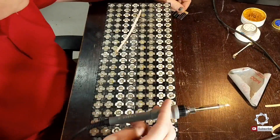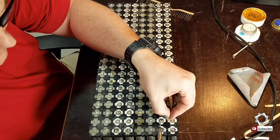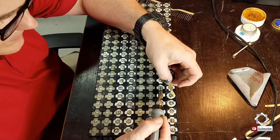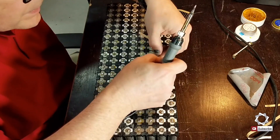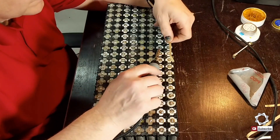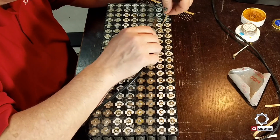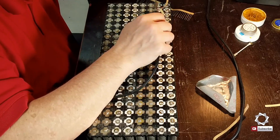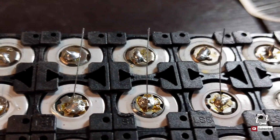We'll chat a little bit on the back side. So, previous to doing this, I went through and cleaned off all the tips of the cells. After cleaning the cells, I tinned every one of them — meaning I put some flux on them and then added globs of solder in preparation for putting the fuses on. You can see here I'm actually attaching the fuses to the tops of the cells. This is kind of a tedious process; some of these cells don't like to take solder, so it takes a little bit of work. This is a close-up of what the fuses look like as they're attached to each of the cells.